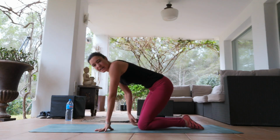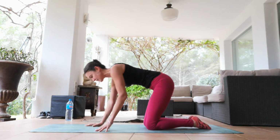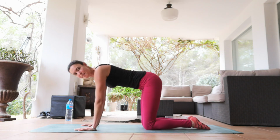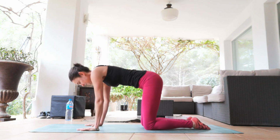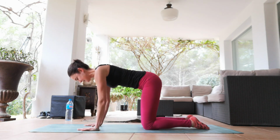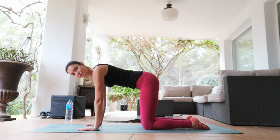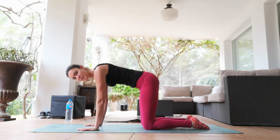If you've got any knee difficulties here, you can of course put padding under here, but I'm just going to make this really, really simple today. Not too much balance. I think we're all feeling a little bit tender and perhaps a little bit sorry for ourselves. So we're just going to go nice and easy. So hands directly, or rather wrists directly below your shoulders, knees directly below your hips. We don't want to be here or here. We want a nice flat back.